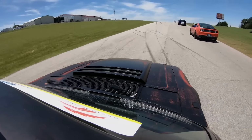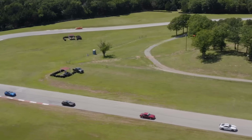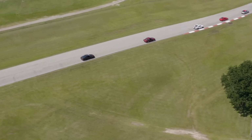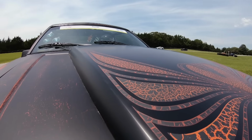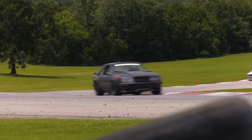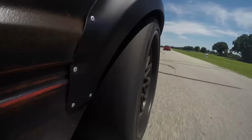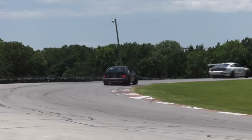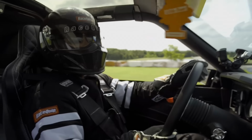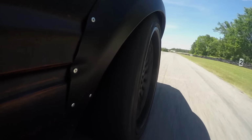Project Sydewinder has been one of those that's been near and dear to me personally, not only because I'm a Ford guy, but just because I got to pour my heart and soul into this build. I got to decide every single little detail that was on it. What started off as a concept on a computer screen turned into a labor of love for me. There's just something about being able to take a parts list and a concept and turning it into something that you can take out and truly enjoy.